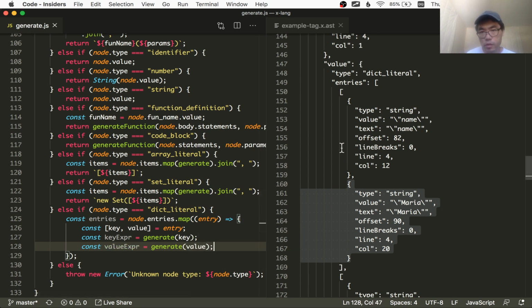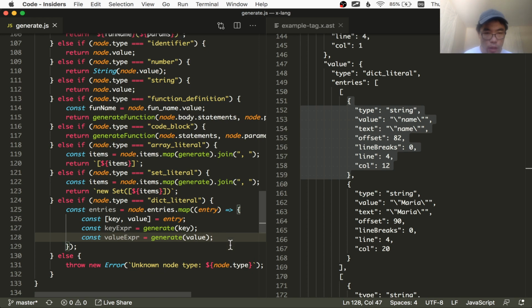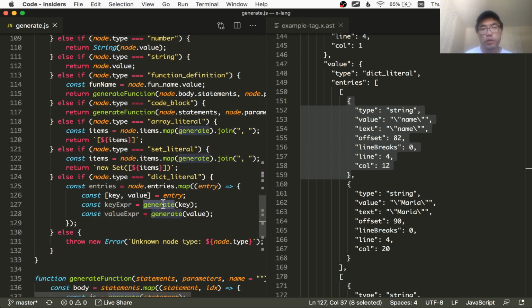So it will convert this token object or AST, or this could actually be a more complex expression like 1 + 1 or something, using the generate function to convert that into an expression in JavaScript.